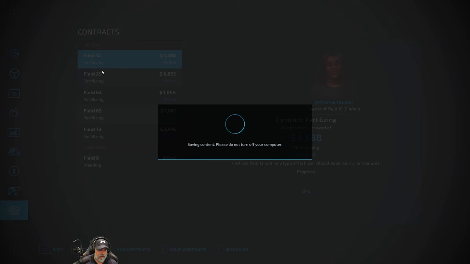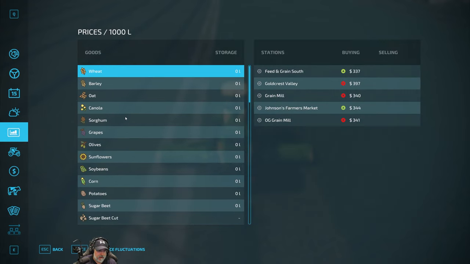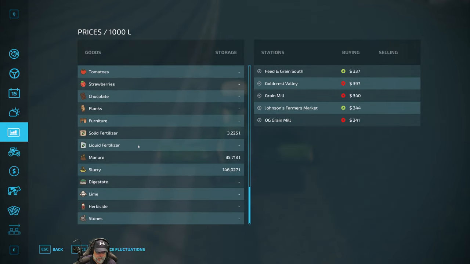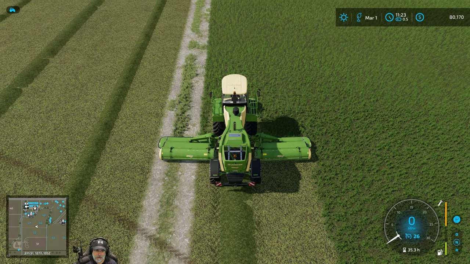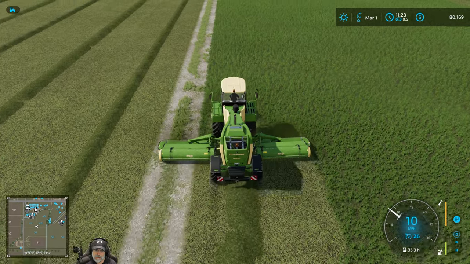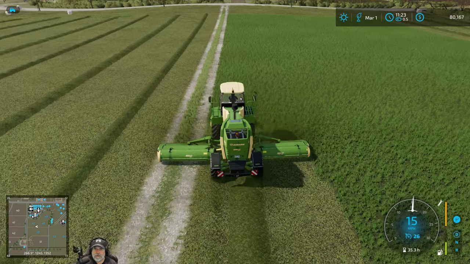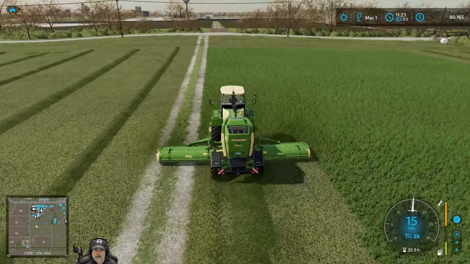Let's see, we still have the fertilizer contracts too. So these fertilizer contracts, I'm just going to use granular. I have 3,000 liters and change of solid fertilizer, and if I have to buy a little bit more, I have to buy a little bit more. It's no big deal. But I'll get those done. I'll get the hay taken care of, and then I'll bring you guys back at the end of March for an end of the month update to start the next episode.